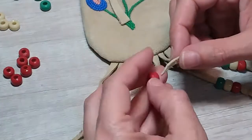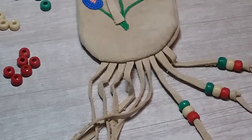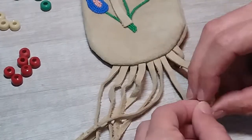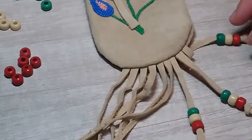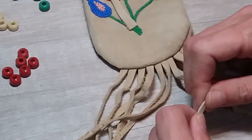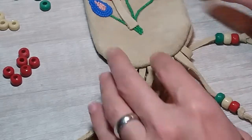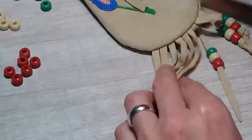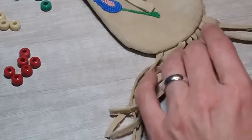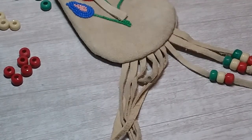I'm going to continue adding beads to mine. Like I said, all you got to do is I just kind of trim it to make the ends nice and easy to load the bead on. And then just put your beads on. Always be cautious. Don't pull really, really tight on this because you can tear and break your fringe. So don't pull too terribly tight. You don't need a terribly tight knot. So I'm going to keep working on this, and then I will meet back up with you and we'll do the final little finishing touches.